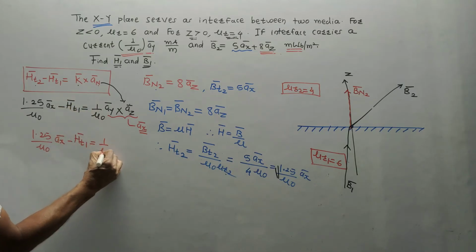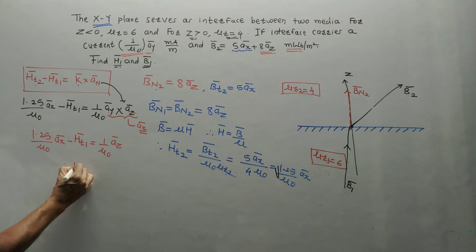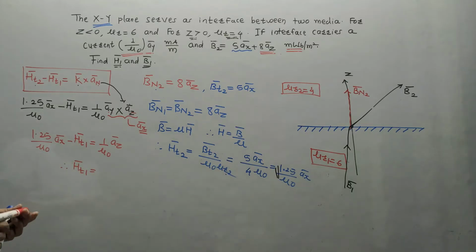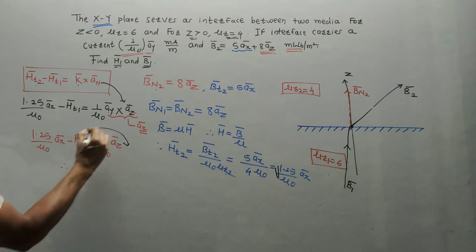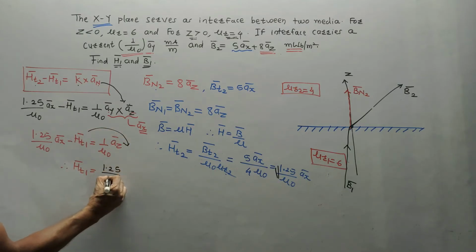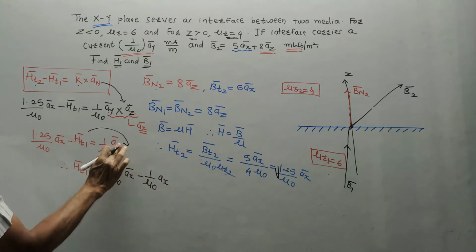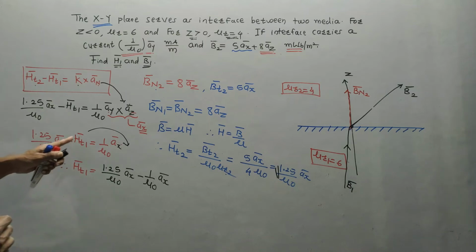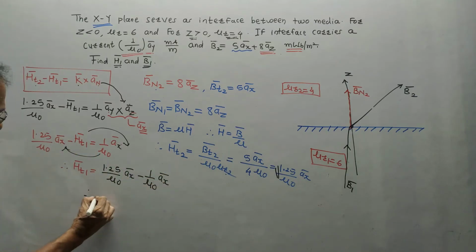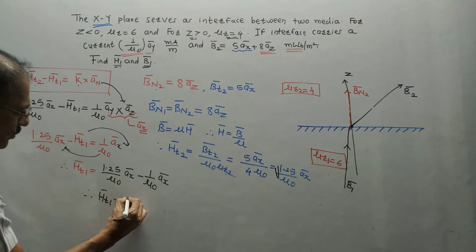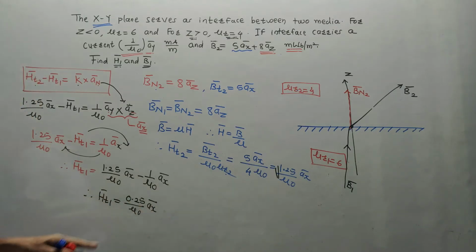I need to calculate it. 1 by mu 0 AY bar cross AZ bar is AX bar. Therefore, for HT1 bar, simply rearrange the terms. If I transfer HT1 bar to the RHS, it becomes plus, and I am writing it as the first term. Then 1.25 by mu 0 AX bar minus 1 by mu 0 AX bar. This direction is AX bar. Very simple. I have transferred HT1 bar to the RHS, and this term to the LHS, and then the sides are interchanged. Therefore, from this I get HT1 bar equal to 0.25 upon mu 0 AX bar. This is the value of HT1 bar.